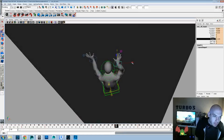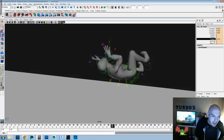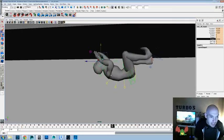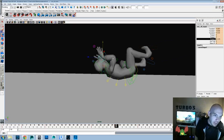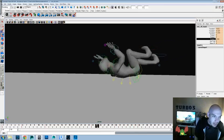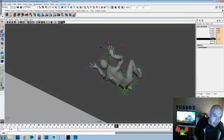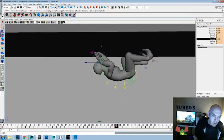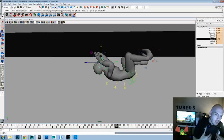I think it's probably... Just look how that deforms right there. I do not like that. I think it's kind of a limitation with the rig though, but I don't know if that's a cop-out or not. It just feels like it doesn't bend as accurately as it could. We got some weird things in the knees here too, so I think we just have to be careful not to deform it too much, so that it doesn't look too awkward. But we want to get our sense of movement and our sense of realism to it. But within that, you have to be careful with rigs too, that you don't try and get such fluid animation that the polygons itself, the mesh base below, gets too deformed.